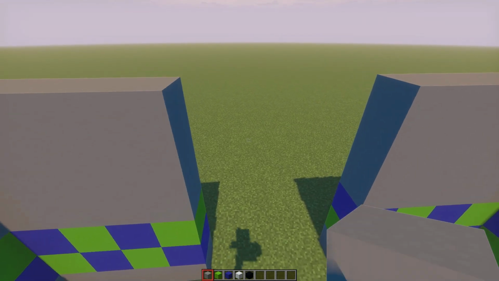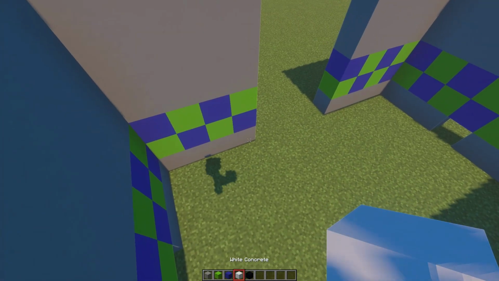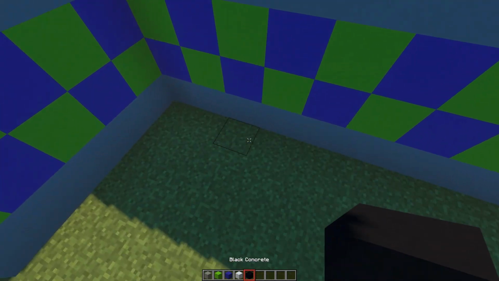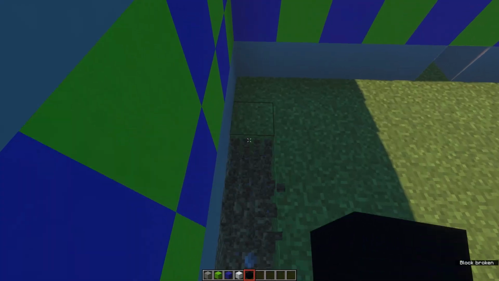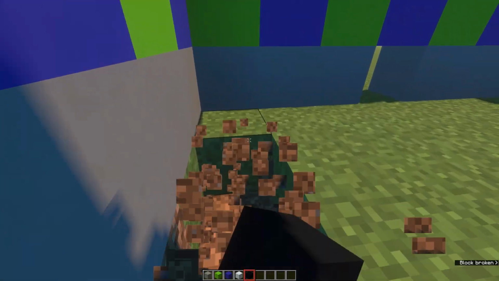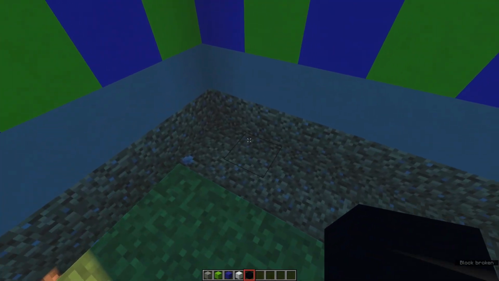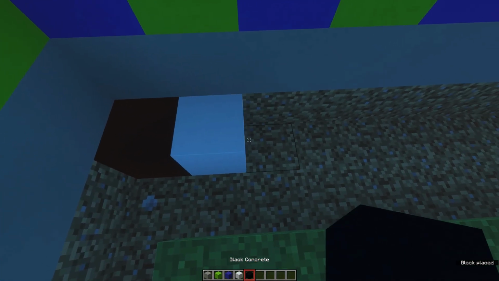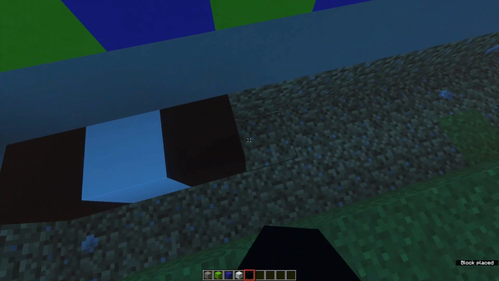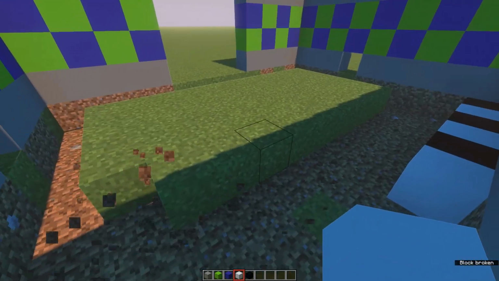Before I do that, I'm going to fill in the floor. So you want to just remove the floor. I'll start mining at the floor. I'll do the rest off camera, but you want to do white and then black in this corner. So in this corner right here, black then white, then black then white, and just repeat that. And I'll be right back when I'm done.